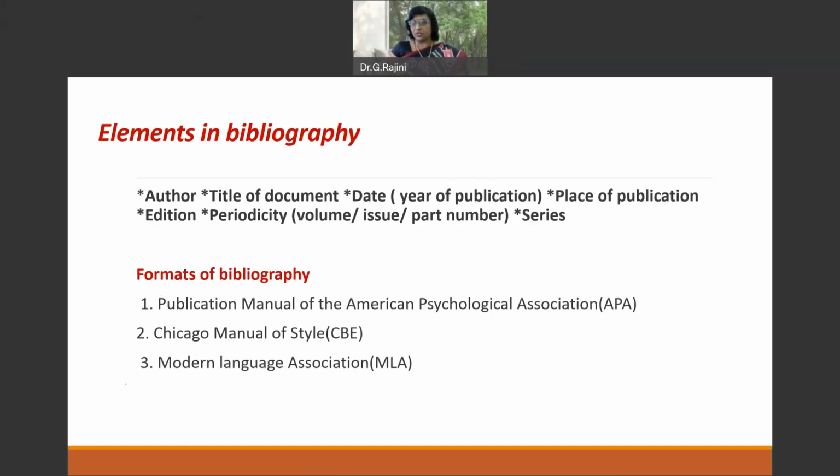The Modern Language Association could also be referred to. We have to place it in such a way that even the full stop and the comma should not change. You write the name of the author, title of the document, year of publication, place of publication, edition, the volume number, the issue number, and the page number.